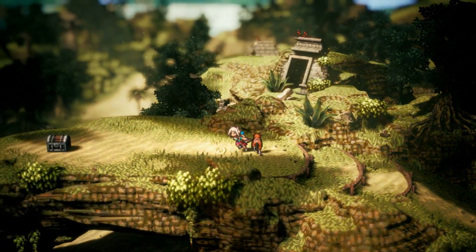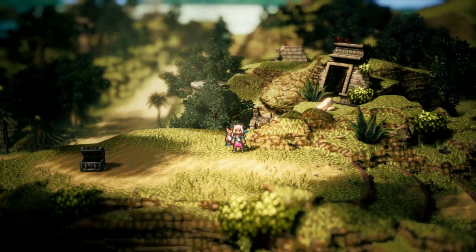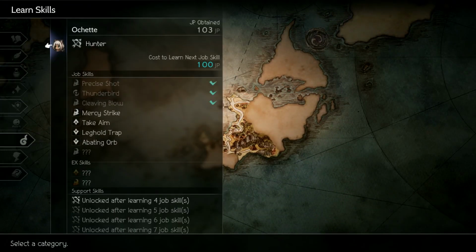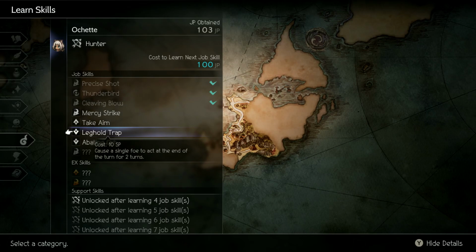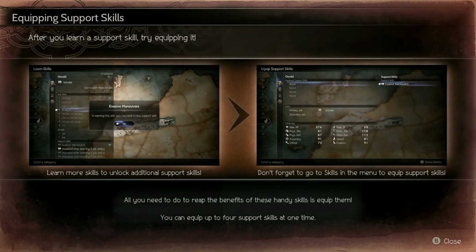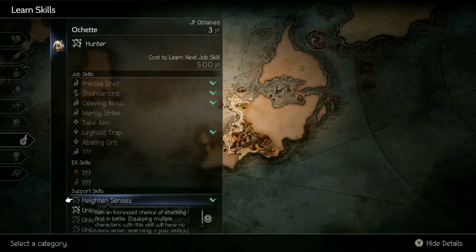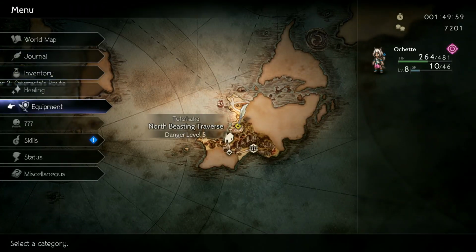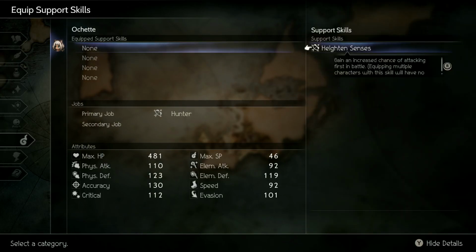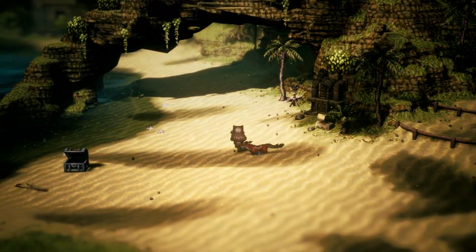Alright. What do we got up here? Chest? Wind Soulstone. It's always decent. Oh, wait, can I get another skill? Okay, never mind. You actually get JP way faster than I thought you do. Well, I already said I was gonna do this, so okay. Support skill, try to equip it. Heightened senses. Gain an increased chance of attacking first in battle. Ooh. Okay, so it's just per character singular. Wait, what else was it? Oh, I didn't equip it. Fair enough. Game did not automatically equip it for me. SMH, bad game.